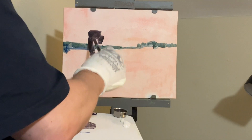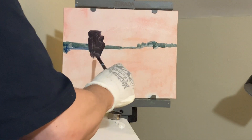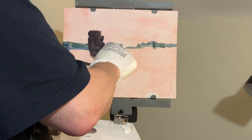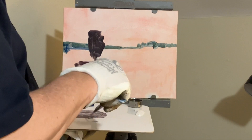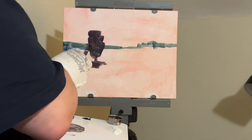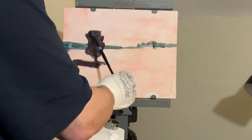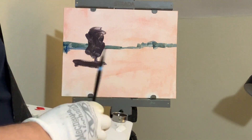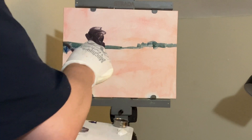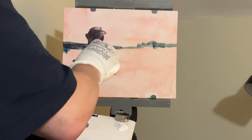I will be able to come back with some thicker paint over the top of this. By taking care of it almost first, that gives the shape time to dry and set up so it'll be easier to come in over top with thicker paint. If you have trouble painting on top of paint, that could be the issue — you have to paint very thin and allow time to dry before going back in with another color. Otherwise, what you'll make is mud, because the additional color mixes with the paint underneath.